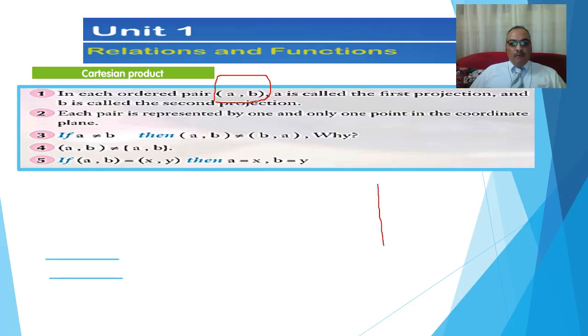We have the y-axis and the x-axis. The ordered pair like 2 and 3, represent 2 and 3 in the coordinate plane. Move to the right 2 units, 1 and 2, up 3, 1, 2, 3, and plot here this point A, which is the ordered pair 2 and 3. Okay?